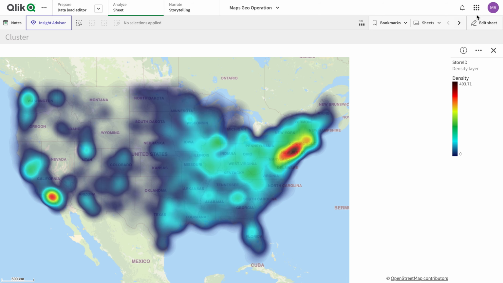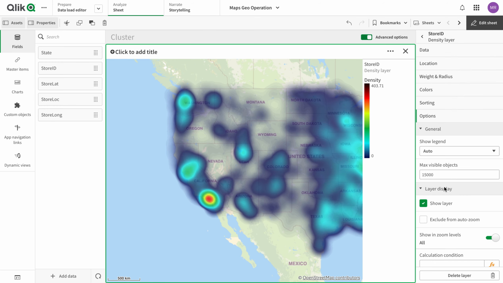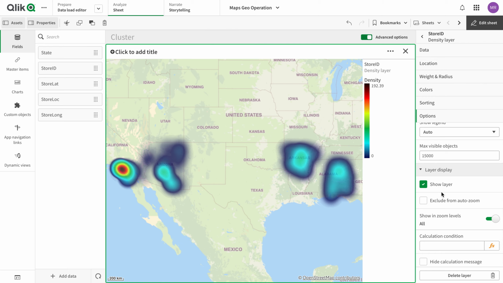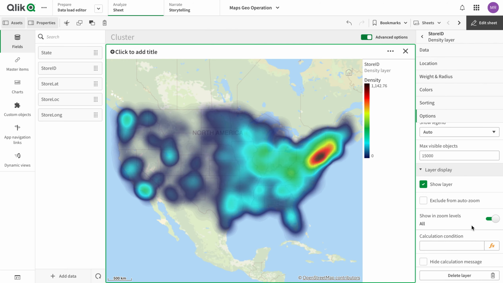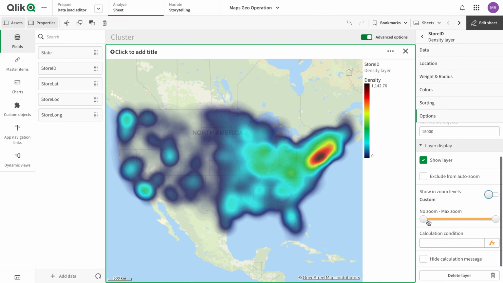Okay, the next option is exclude from zoom. If we click it, it doesn't zoom on the selection. And then we also have when this layer should be shown. Should it always be shown, or should it be shown at some zoom level, or at some calculation? We can control how it should be seen, when it should be seen, and at what zoom level.